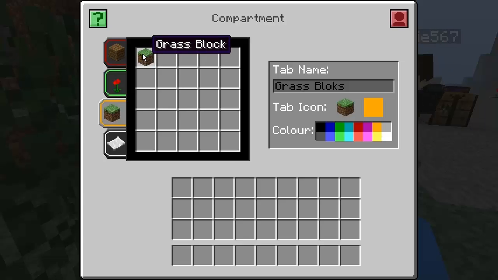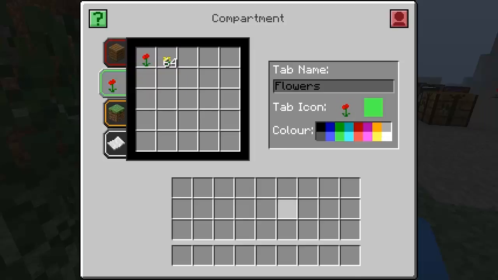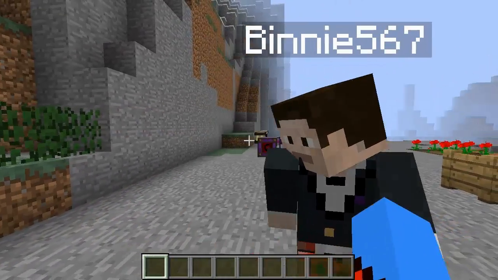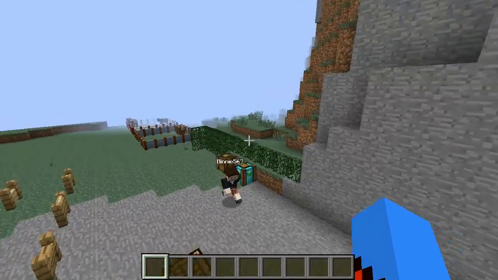And then we can put our grass blocks in there, and it's totally independent of all the other tabs. These have 25 slots, whereas the bigger ones, the diamond ones, how much do they have again? They have 50 per page, and they have 8 pages. Which is awesome. Don't tell CPW. Don't tell CPW that they're better than these iron chests.